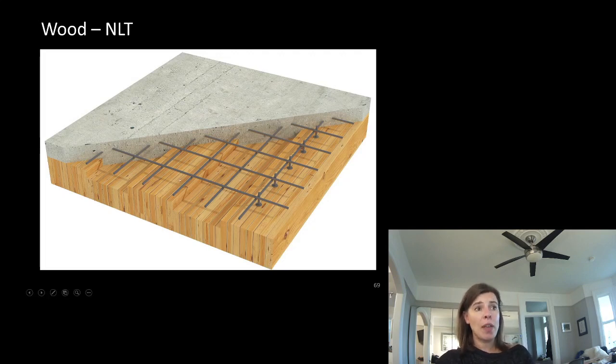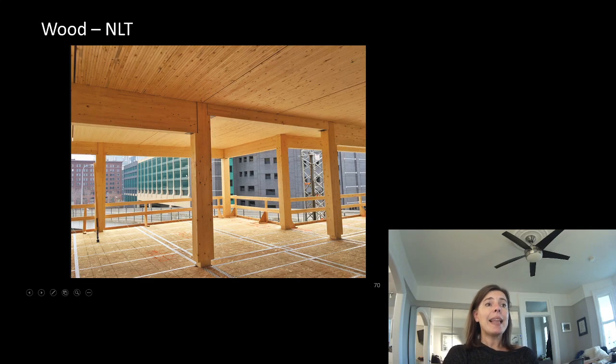Now, the problem with NLT is fire rating, vibration, some sound carrying, and often we have in-floor heating. So usually we need a concrete topping anyway. So often there would be a concrete topping on top of this NLT system. That leads us to a few other methods of construction that I'll show you in a few minutes.